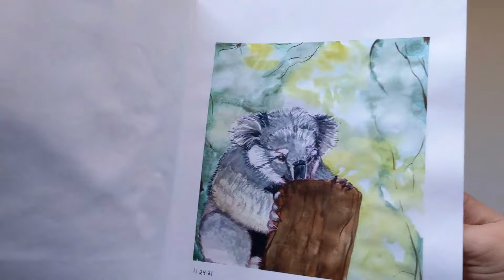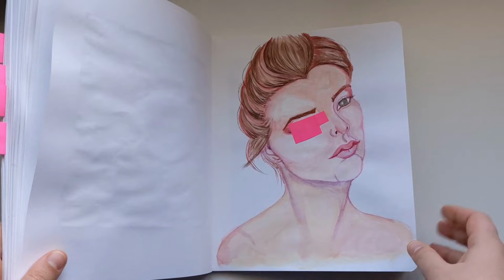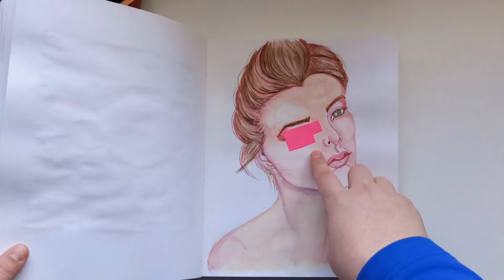This one I didn't do a video on. I just wanted to do a portrait, and I'll do that kind of on my own because this channel is called Creating Cute Art. So anything that's not a cute animal, I don't usually do a video on. But I know this looks like Ziggy Stardust or something, but I basically put the eye in the wrong spot and it ruined everything. So I just covered it up.